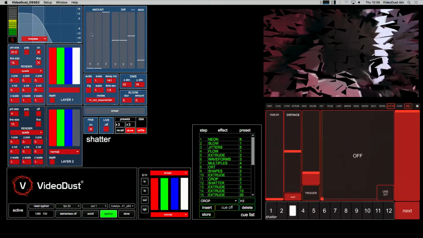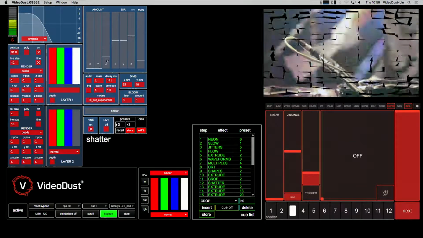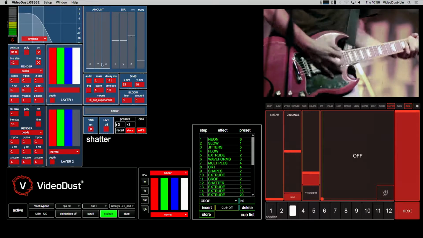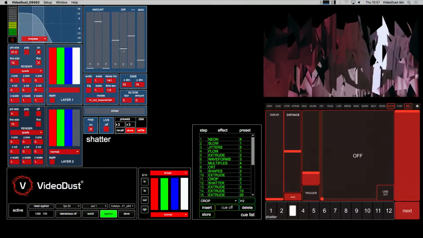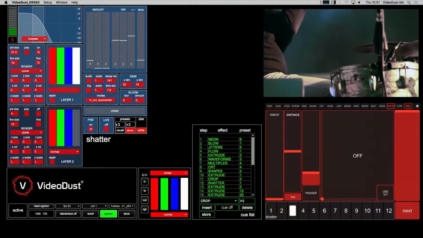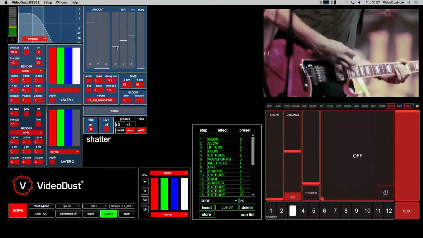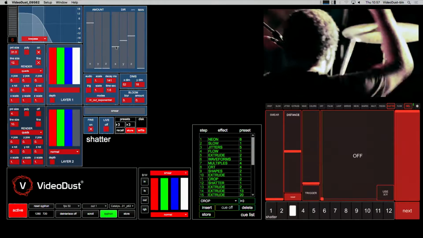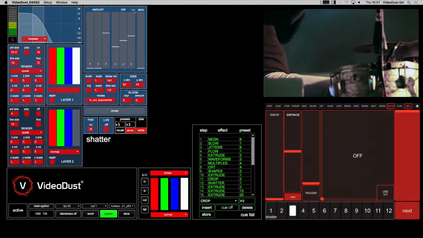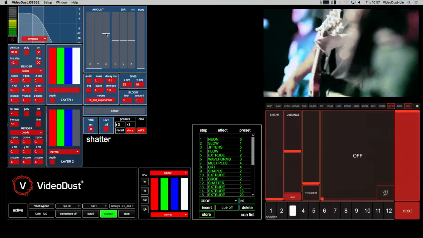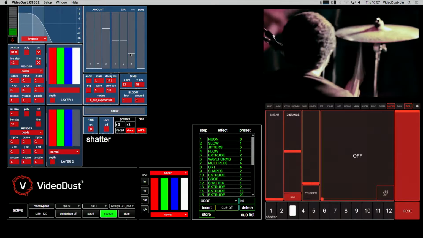And you have your amount for your X, Y, and Z here, and your direction. Currently we have the Z all the way up. This is the amount. If I bring that all the way down, it zeroes it. But if I bring the Y up and bring the Y direction, you can see how that works. And the same with the X. Bring the amount up, and that's your direction. If I bring the slider down, you can see that zeroes the effect. And if we go back to Z, let's bring the Z up. You've got a little zero button here, which makes it easier to zero all the directions. So let's zero that, bring the Z back up, and make the direction the opposite way, so it's going to go back into the image.